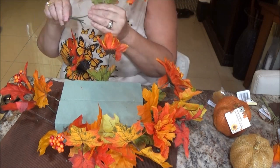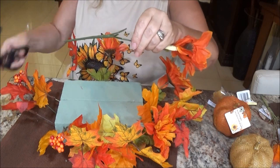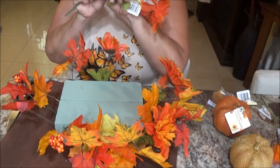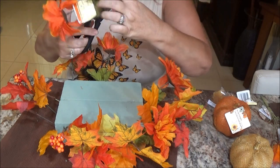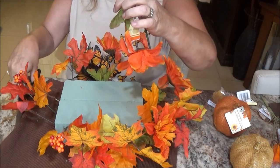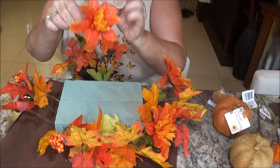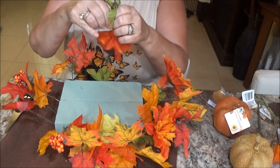That's what we'll do. But I'm going to cut it off of this. We're just going to snap it off of here. And so far I've been able to get these off with the scissors, no trouble really. Just snip it and twist it. They're very thin, the wires on here, so yeah. There, and I just twist it and flip it. Oh, it's got a tag on here. And Dollar Tree and their tags.